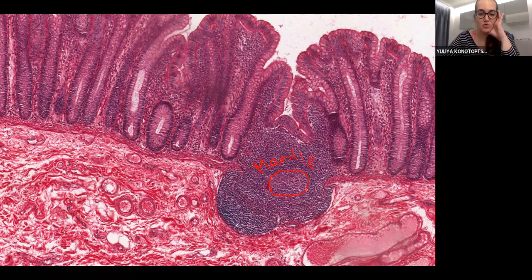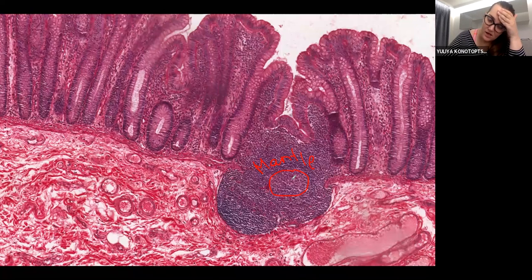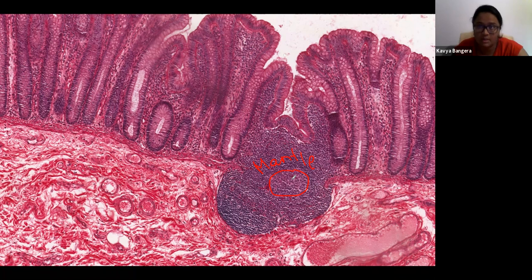Is it a primary nodule? Well, definitely not, because it has this germinal center. We call it secondary nodule, secondary follicle. So can you tell me quickly, what's the major difference between primary and secondary nodule? Primary is uniform. Too general. What does secondary have that primary does not? Secondary has germinal center. That's the word that you should use. Secondary nodule has a germinal center in its center. It has this pale area.